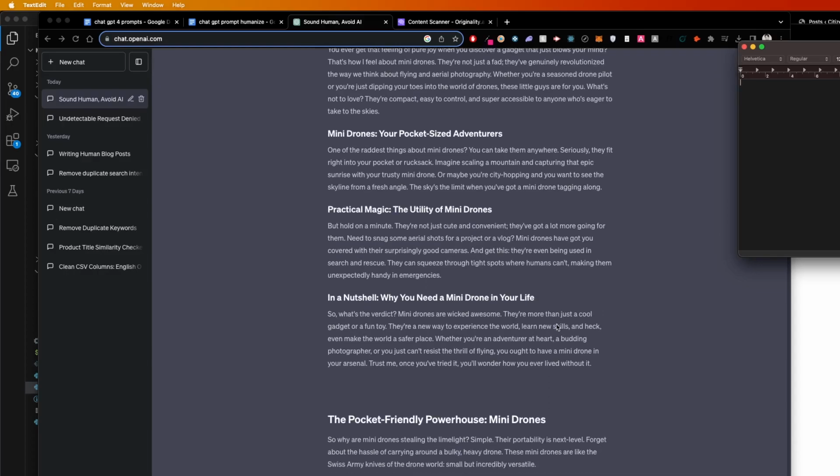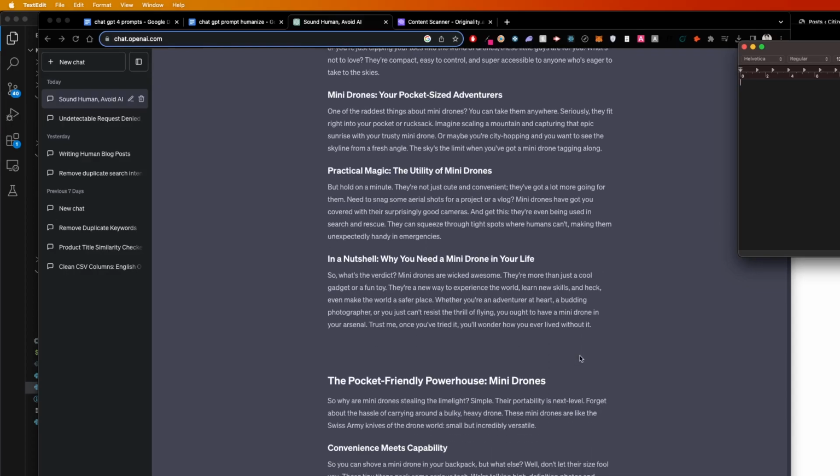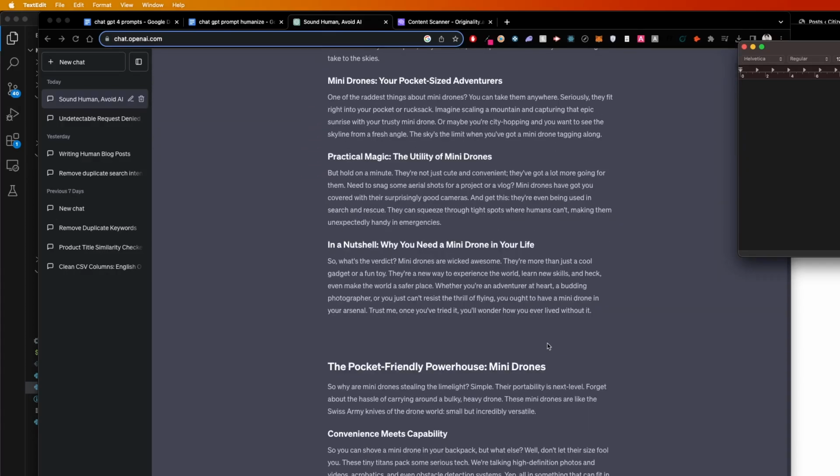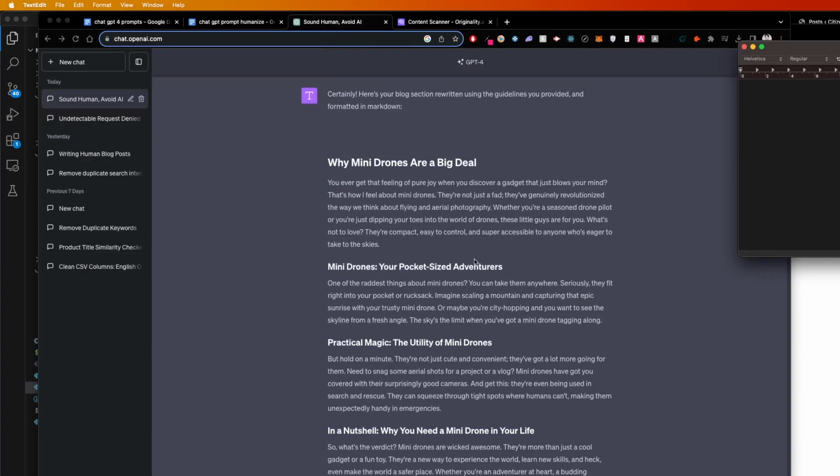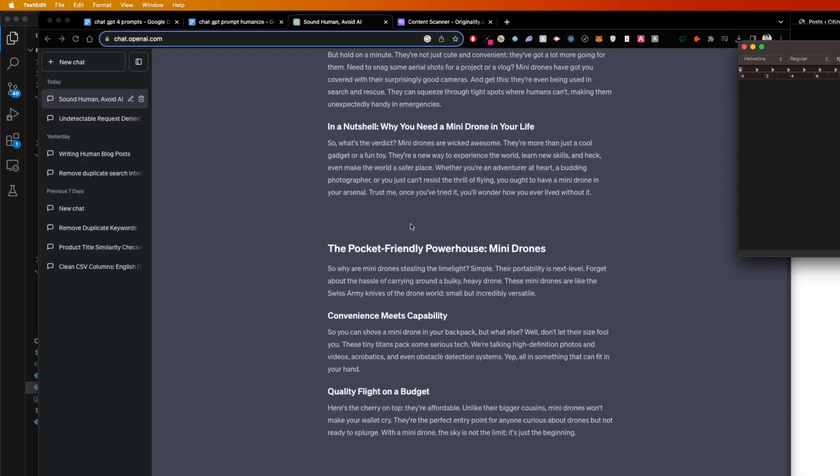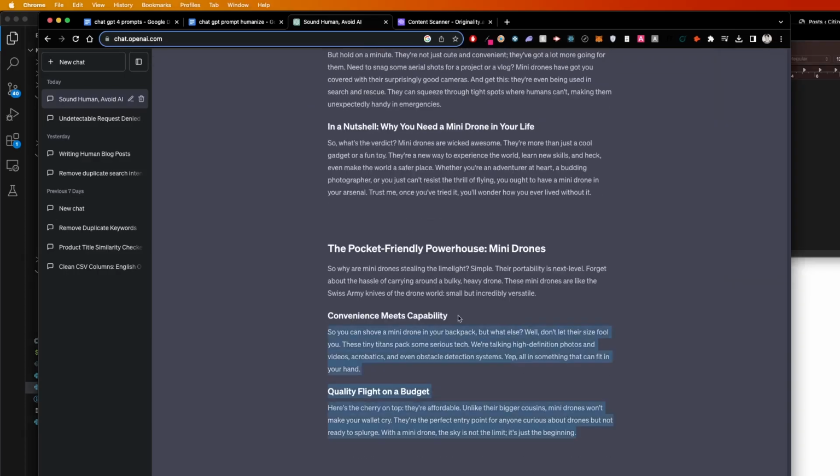So it usually gives me around two-thirds the length of the original, which is fine because the original is usually around 3,000 words. So the final should be around 2,000 words.